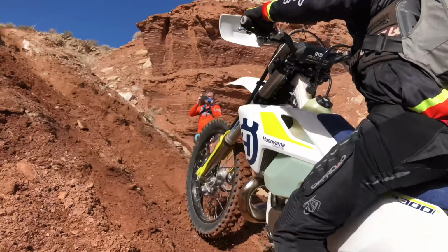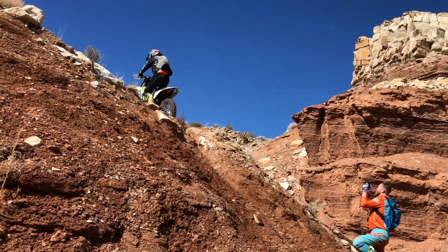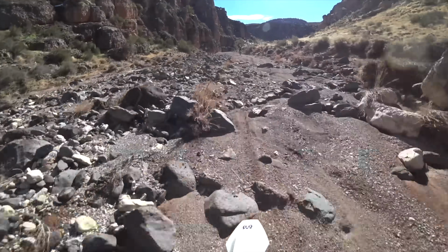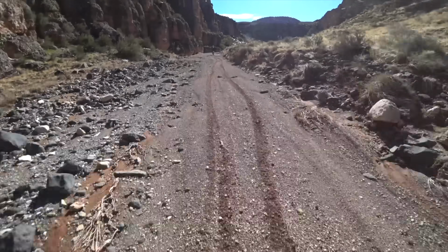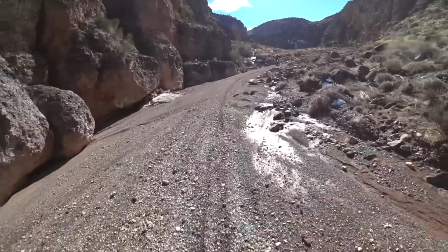So then I swung over to the other baseline that they gave me, which I thought was really cool. That baseline was really good for the faster stuff and really good through the whoops. But in the technical stuff, when I was in first gear and second gear, it just felt a little bit rough. I was getting a little too much feedback in my hands, and I kind of felt like the back end was skating around, and I wasn't getting as good traction as I wanted.